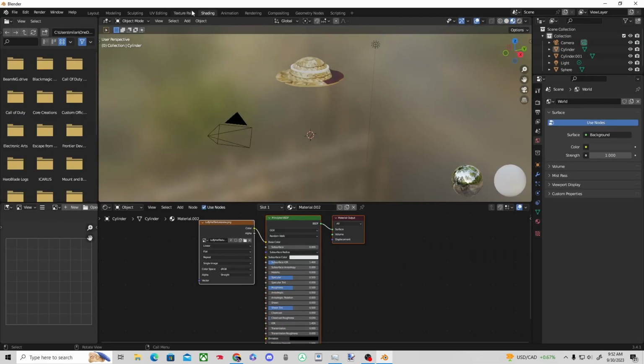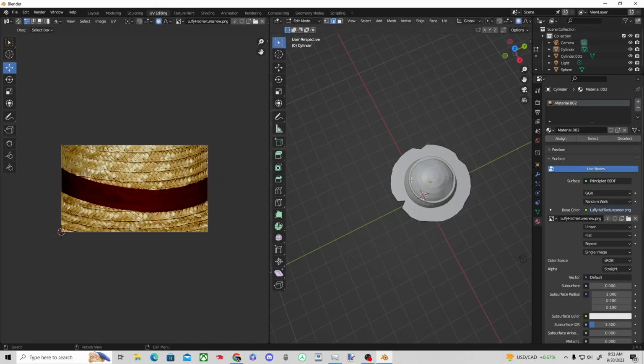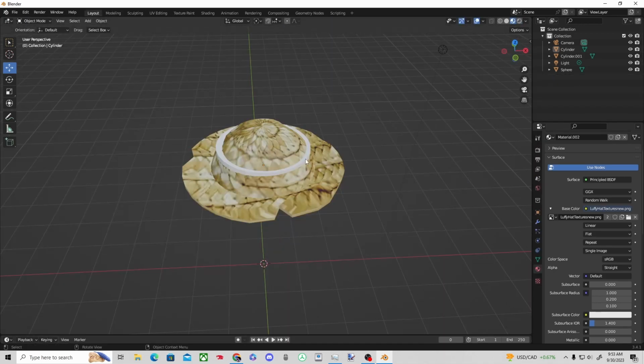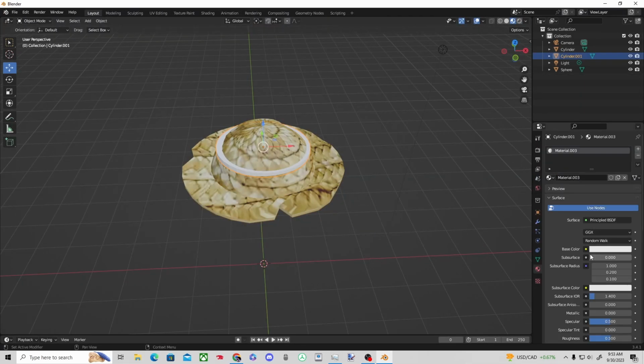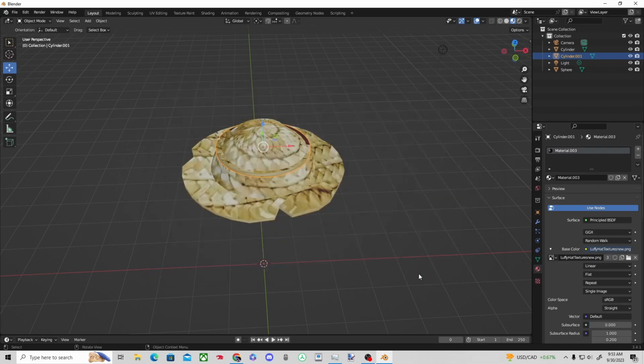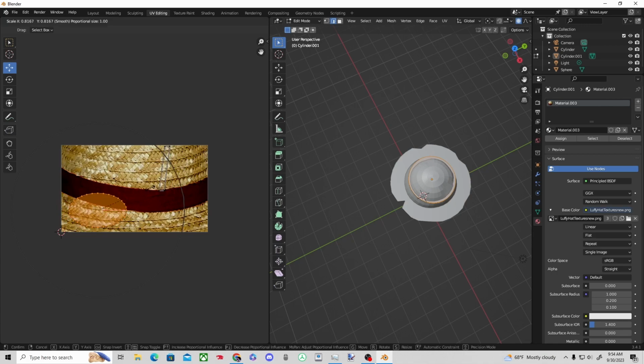Alright, so I go back to, yep, UV mapping. And I highlight all my selected regions, and I put it in the correct zone. And then I don't think I did the bottom of the hat, guys, I'll be honest. It's fine, though. Wait, did I do it? Okay, here's the ring.